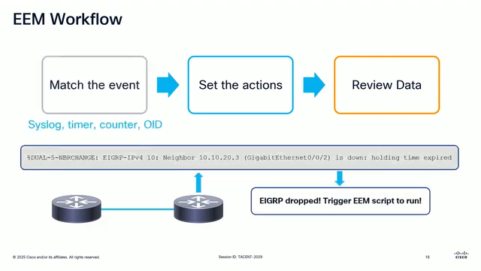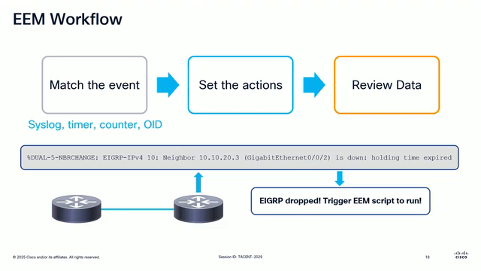So we can perhaps use as our starting point, or as our trigger, this EIGRP error log that we see whenever the neighbor is going down. As you can see here, we see that the neighbor is going down, so we know that we can then carry out a set of instructions on the EM script to collect further information.